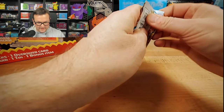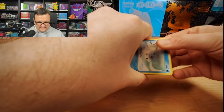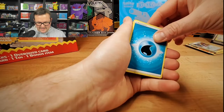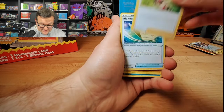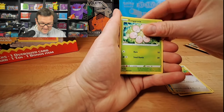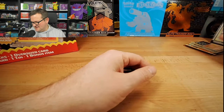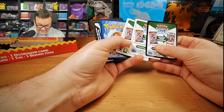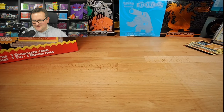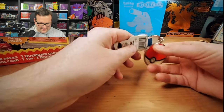We've been on a complete crazy tear with pulls so we're definitely due — we're absolutely due. Luxio, Cubchoo, Skullrook, Farfetch'd, Exeggutor, Grimer, Torterra — into a Lucario. We're getting the quote-unquote black code cards that are in here, so we're getting the holows, but we're not getting the crazy pulls.